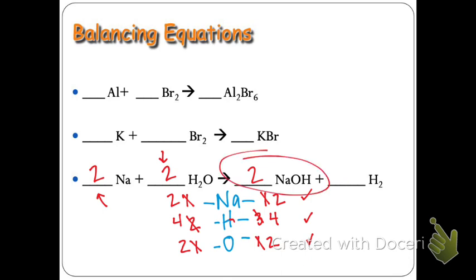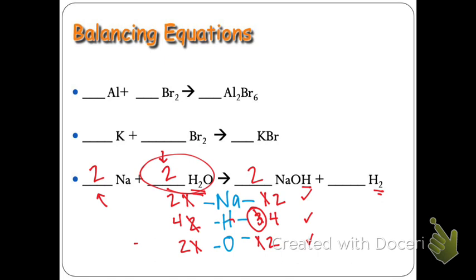Right here. Yeah. So I chose to put a 2 there first because I started out with 3 hydrogens: 1, 2, and 3 hydrogens. But on my right side, there was no way I was ever going to get 3 hydrogens, because no matter what coefficient I put there, it would have been an even number, right? 2 times 2 is 4, 2 times 3 is 6, 2 times 4 is 8, right? I would have never had an odd number.